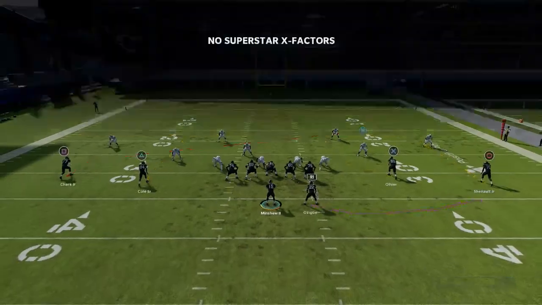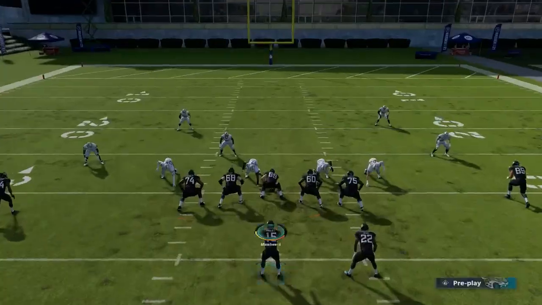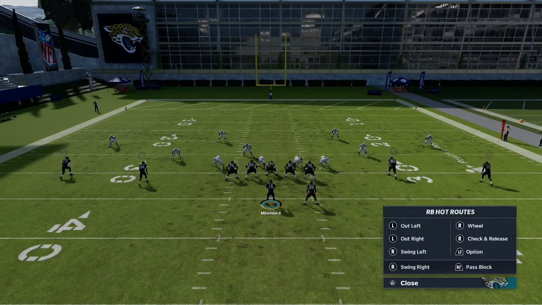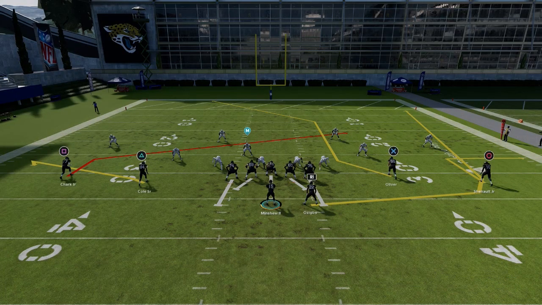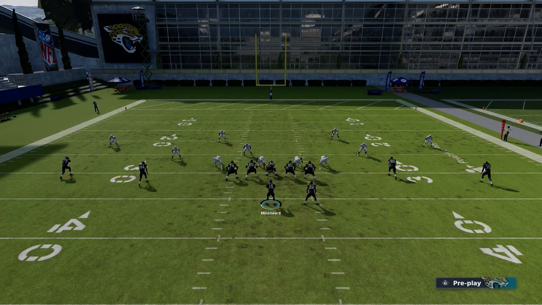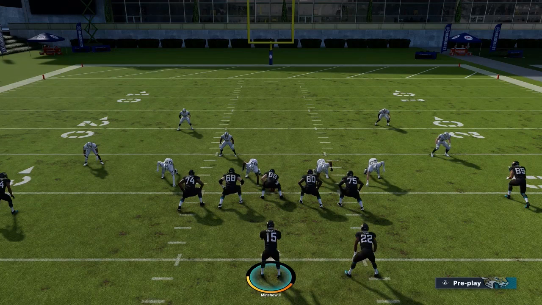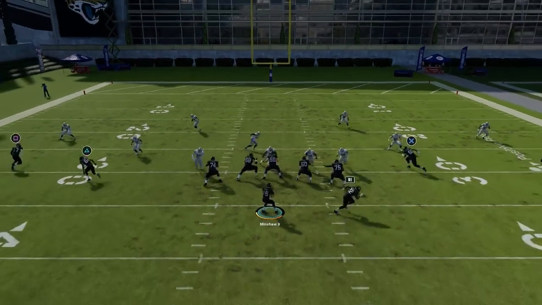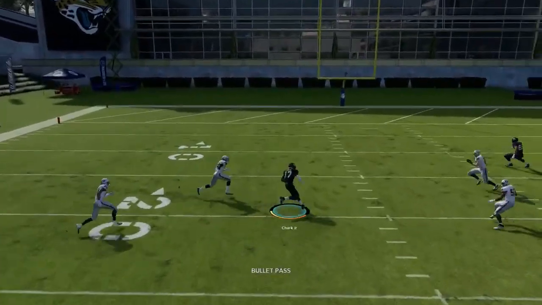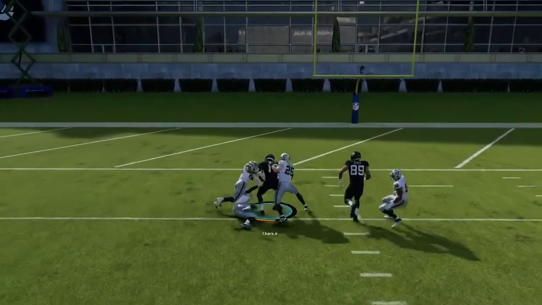Cool. Another thing you can do to attack quarters. This I just figured out on next gen on the PS5. I'm not sure if this works on current gen or not. It seems pretty glitchy to me, which is slant and flat on the left side, specifically because that safety at the top on the left, he just comes down with the flat for some odd reason, like goes all the way down with it. So it just basically leaves his butt naked. You throw that and get up the field.